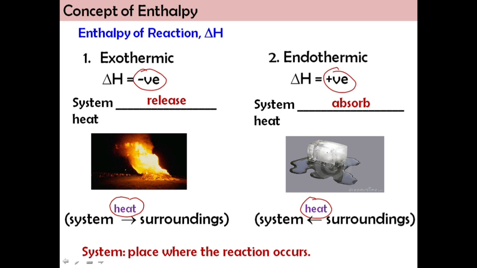About this reaction, the ice melts into liquid water. Jadi ice melts ni, that's the system. Jadi system ni, ice ni dia akan absorb heat, haba from the surrounding, dan that's why boleh cair ice ini menjadi air lah. For this, the temperature will decrease. So hopefully boleh faham about exothermic and endothermic. So please understand that system is where the reaction takes place.